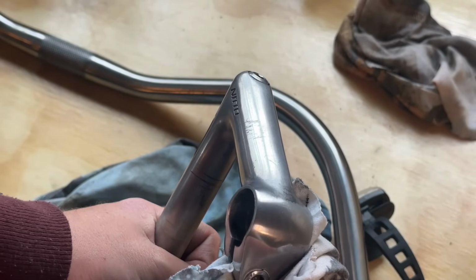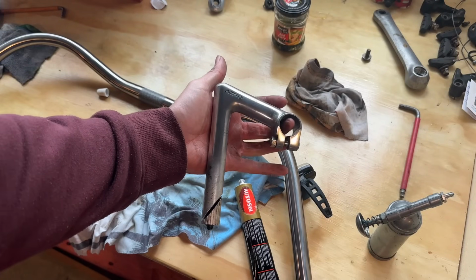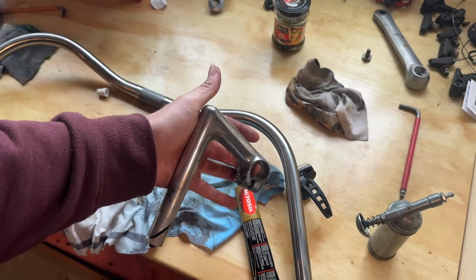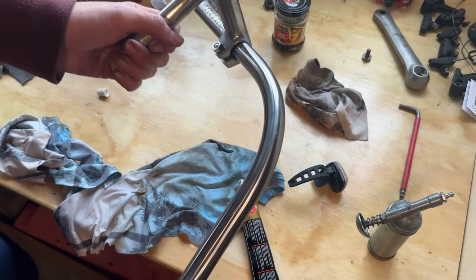So that's it. All polished up. There's still some deeper scratches in it and stuff, but it looks pretty good overall. Here you can see on the bottom part, the unpolished section. That was just with some Autosol real quick, just by hand.